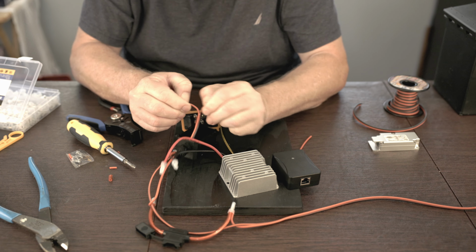All right, we're going to tighten this up here. It kind of acts as a strain relief for these. I don't really care about the waterproofness because nothing else here is really going to be waterproof, but this is going to act as a strain relief. So now we've got a fuse, we've got a switch, and the next step is going to be our power over Ethernet. Now, I will say that the power over Ethernet has a bummer in that it doesn't have any kind of mounting to mount it with, which I feel like is unfortunate, but I think we're going to be able to work around that.